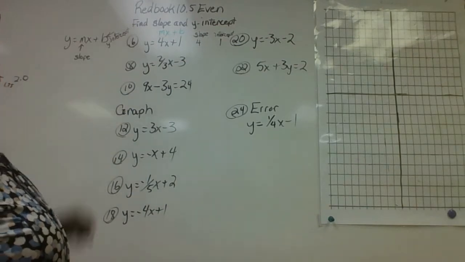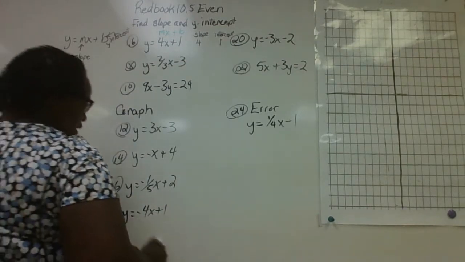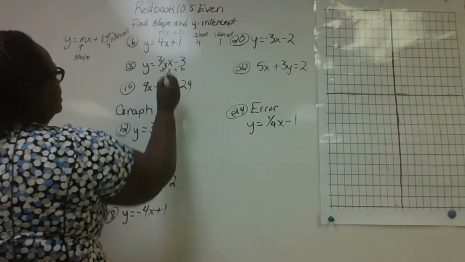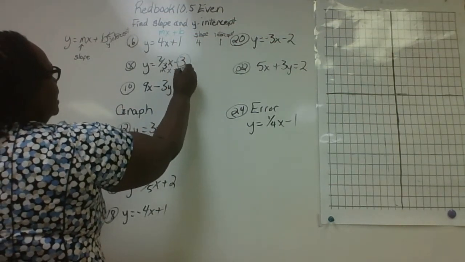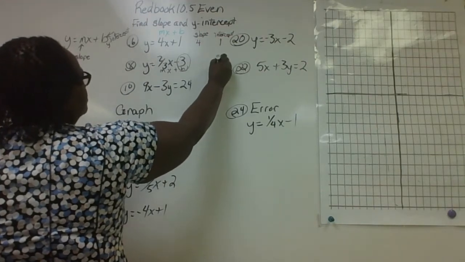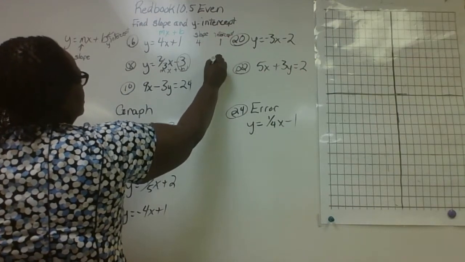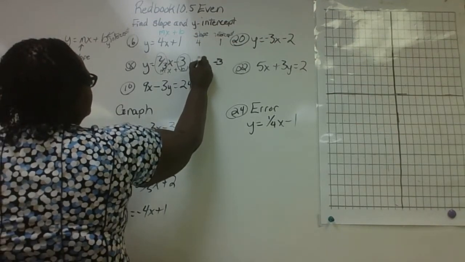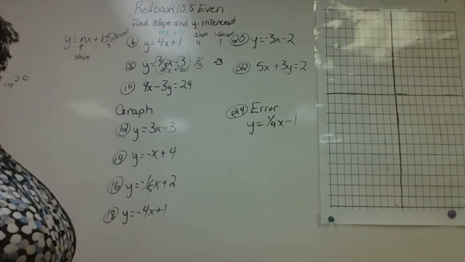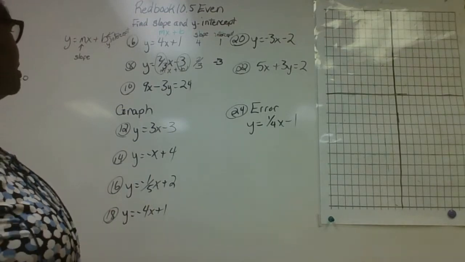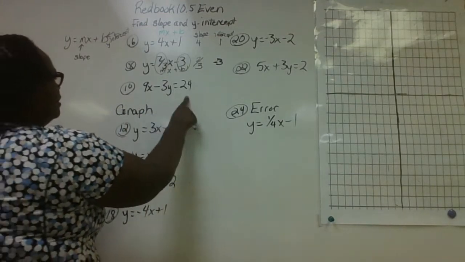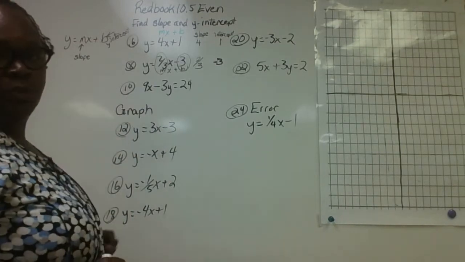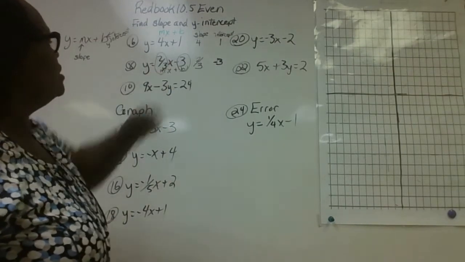Let's look at number 8. All right, once again, if we put our mx plus b, then we realize that this -3 is our intercept, and that 2/3 is our slope. Okay? Seems too simple, huh? Well, let's take a look here. This is not in slope-intercept form. We must put it in slope-intercept form in order to make this determination.